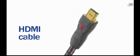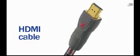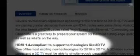To connect a 3D video source component to your 3D TV, you're going to need an HDMI cable. And most recent good quality HDMI cables should work fine, especially if they're 2 meters or shorter. Now, for longer lengths, you should look for a cable that's designed to handle higher data speeds, because sending 3D video to a 3D TV is almost like sending two 1080p video signals simultaneously.